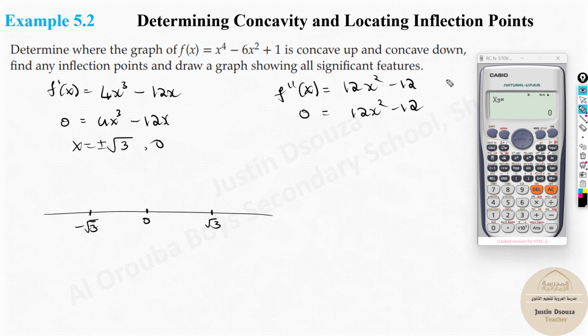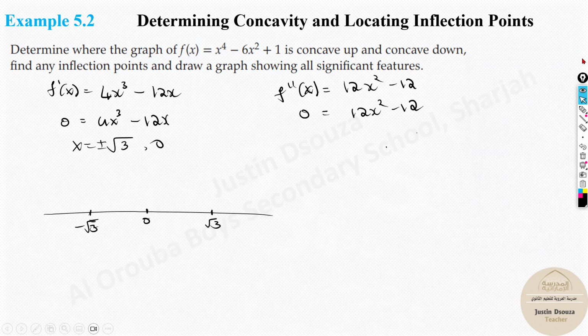Okay. Now over here, the next one also you can easily find out. Mode five 3, 12. There is no x term, so it's 0. b over here in this case is the coefficient of x. And the last one is the constant term, minus 12. And the answer is 1 and minus 1. So from the second derivative, we got 1 and minus 1. Let me just draw another line over here. See, now this negative √3 is minus 1.73. So it will be beyond this minus 1. Minus root 3 is minus 1.73, somewhere over here. Then we have 0 and this is 1. So x is equal to plus or minus 1. This is the information we got.